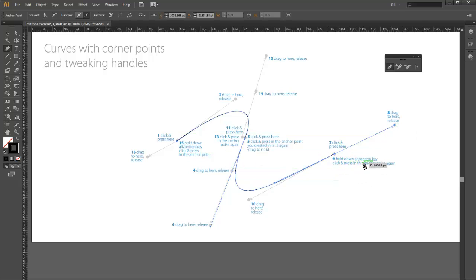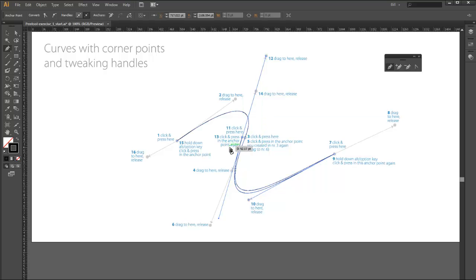Now we're going to go to 9. I'm going to hold the Option or the Alt key before I click this thing. All right? Very important for you to do this. So first hold down your Option key or your Alt key, click on this, 9, and then you're going to, right away, without letting go, drag it over to 10. Right about there. Then we're going to come up to 11, and I'm going to click and press here, hold the mouse, drag it to 12.